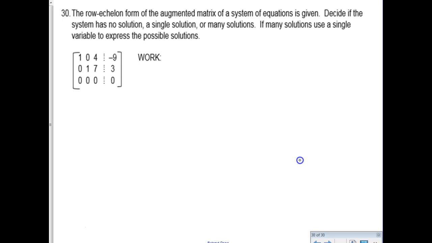Alright, this is a special case of matrix solution. So you've done the row reduced echelon form, and it turns out that you have a weird solution. And the reason I can tell it's a weird solution is because of this guy right here. Because 0 does equal 0, it's not a no solution. There is a solution. The problem is there's too many solutions. So this is a case where there's many solutions.